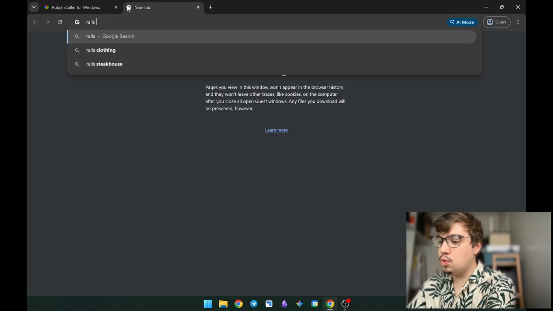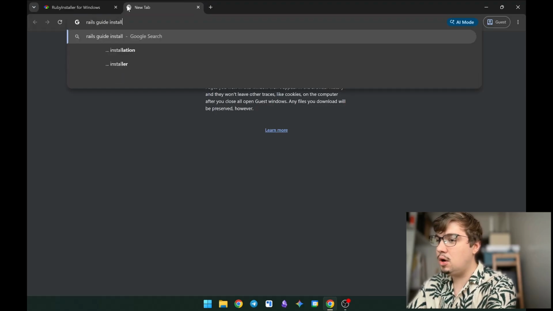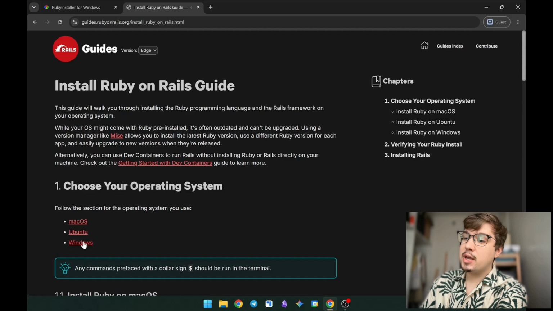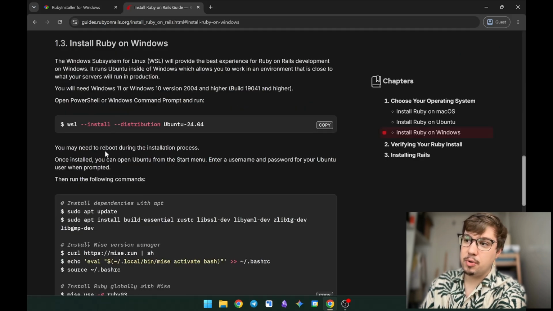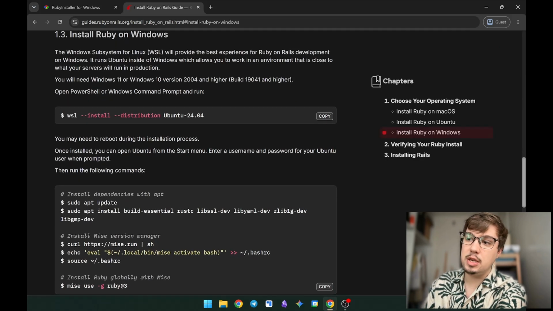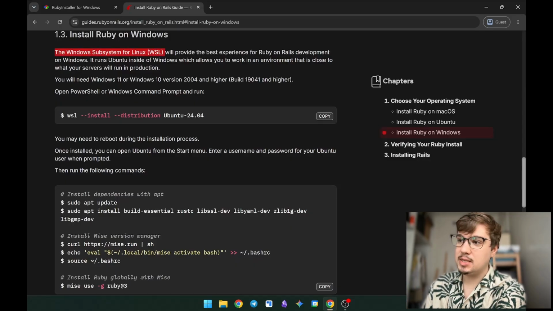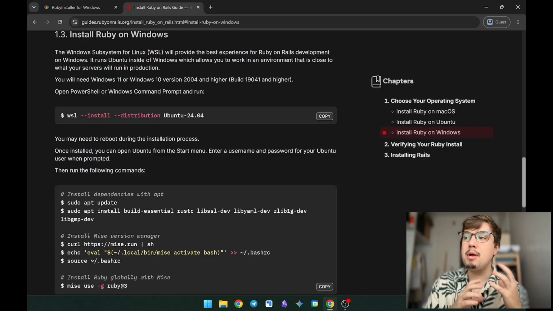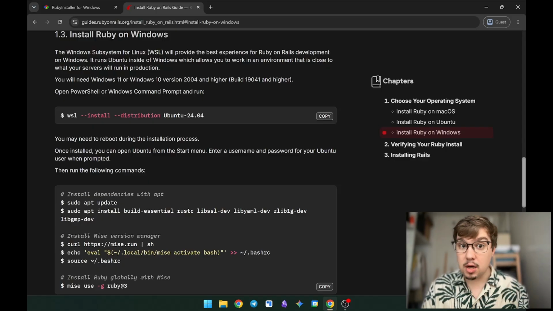If we go to the Rails guide install, here, Install Ruby on Rails guide. Here we can find, choose your operating system. Here, install Ruby on Windows. Okay, and the Windows Subsystem for Linux, WSL, will provide the best experience for Ruby on Rails developers on Windows.